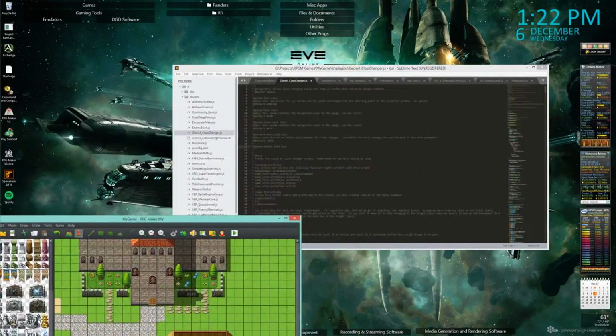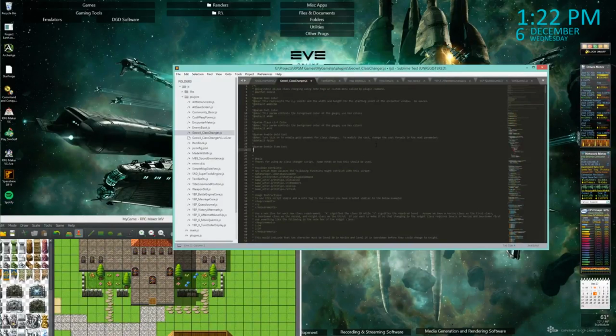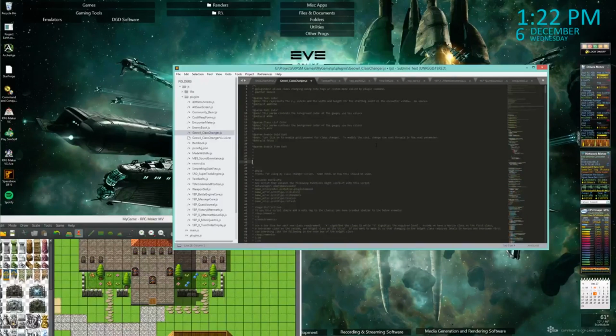So, enable item cost. Let's go ahead and finish off the params here. So, desc: turn this on to enable payment for class changes using an item.